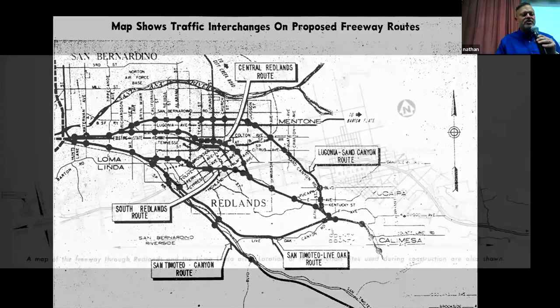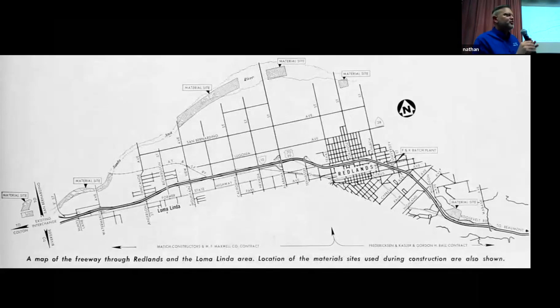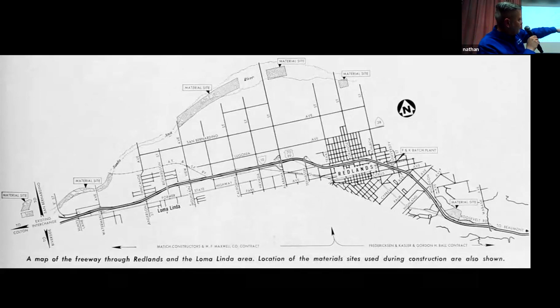But of course, what they did choose is to demolish neighborhoods just south of Colton Avenue, and then cut through town that way, because the Central Business District owners worried, they were so used to the business that Highway 99 generated, because people had to come through town, that if the freeway went outside of the business district, they weren't gonna stop and, I don't know, buy a pail in my hardware store, I'm not sure.